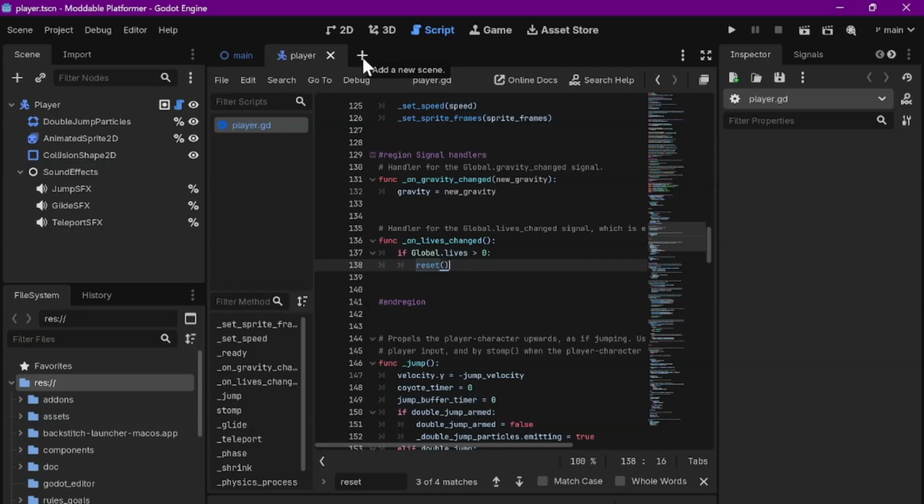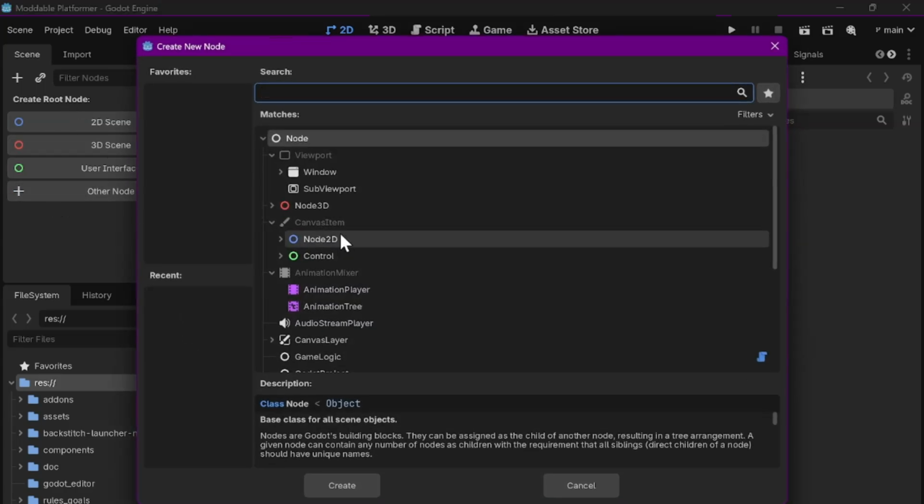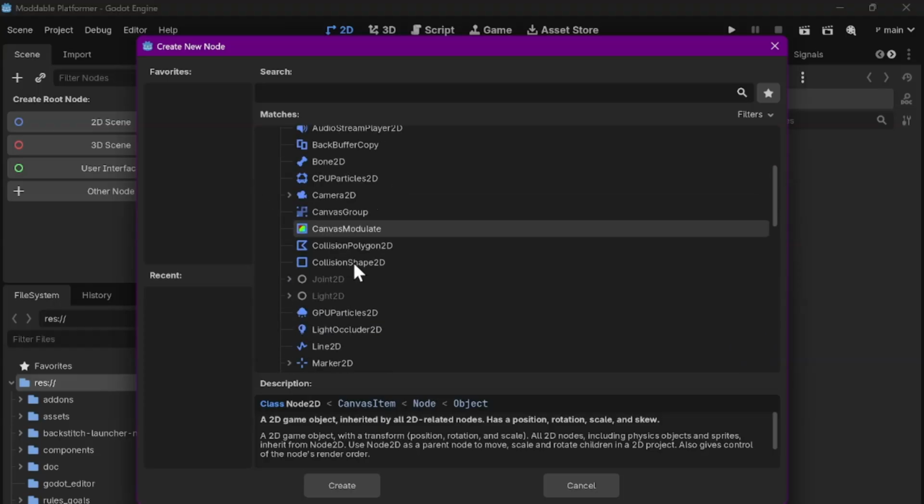First thing I would like to do is make our checkpoint node. Now, your checkpoint node does not need a visual indicator like a flag going up and down. This will work fine without that. But if you would like one, that's how I'm going to build it. You can just ignore any sprite nodes or sprite code that I will mention. It's very brief. So the parent node that we are going to use is, I believe, an Area2D. I think an Area2D will do great as a parent.